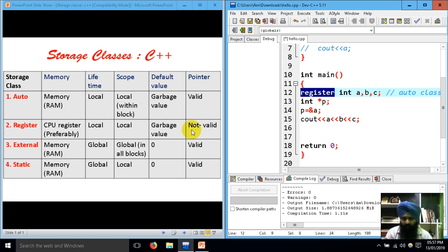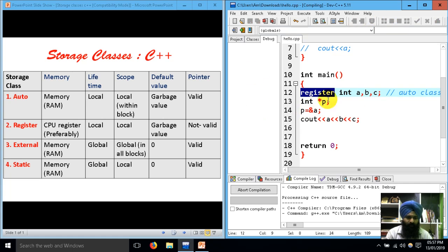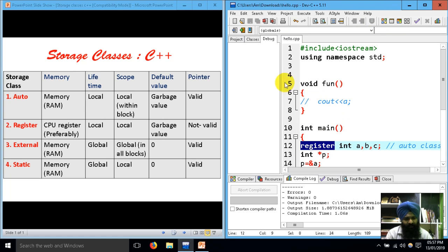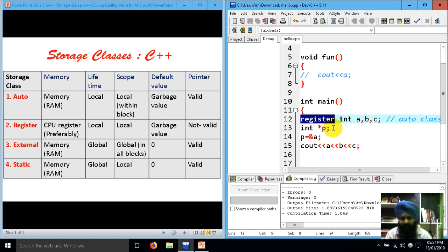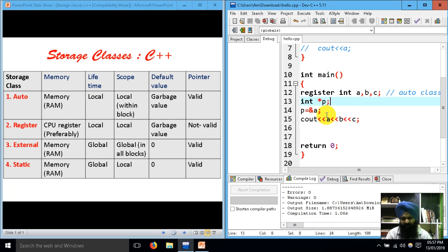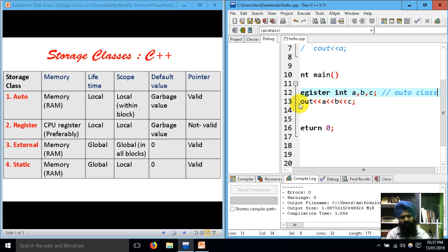Another thing is that you can't use a pointer to point to the register storage class. It's not permissible. Here we don't have any error, so it's fine, but it's recommended that you don't use a pointer with the register variable.